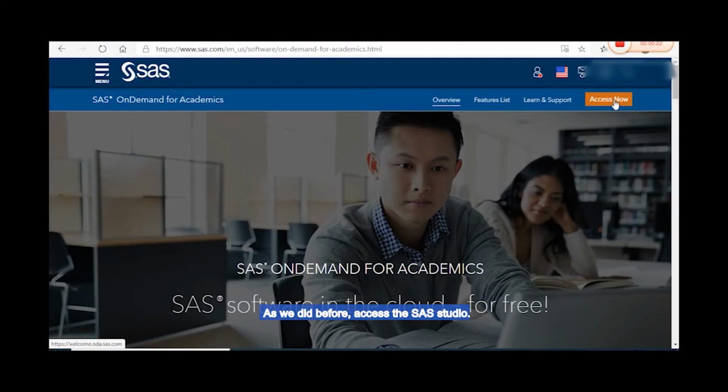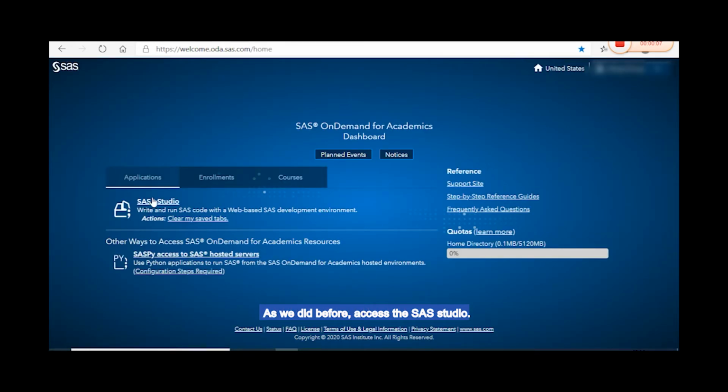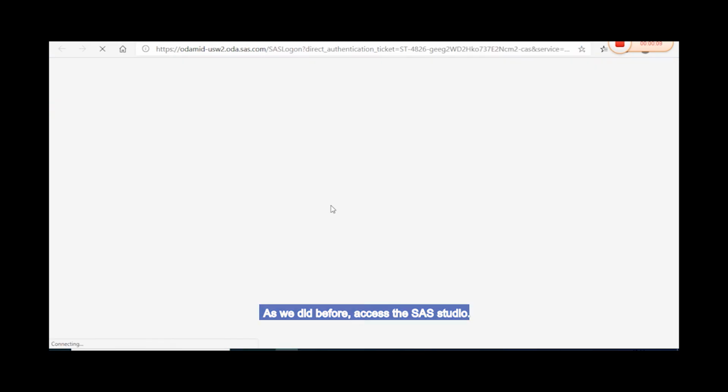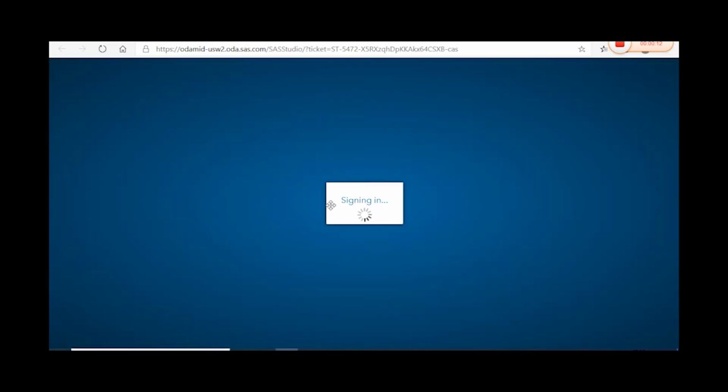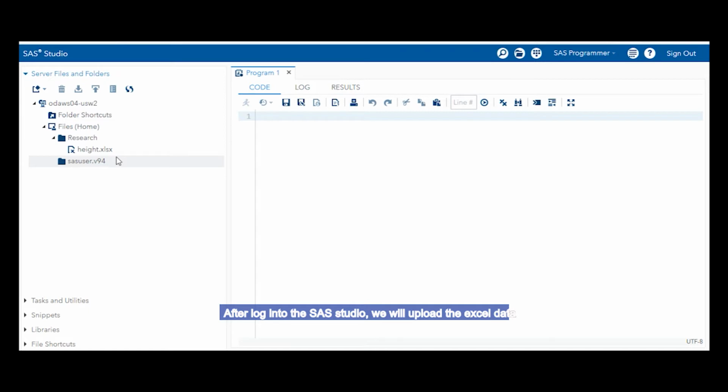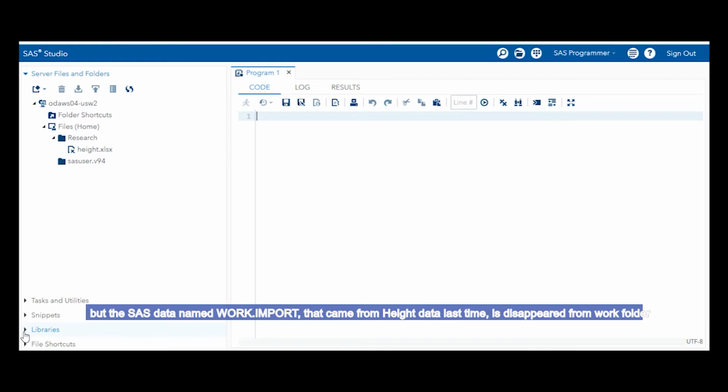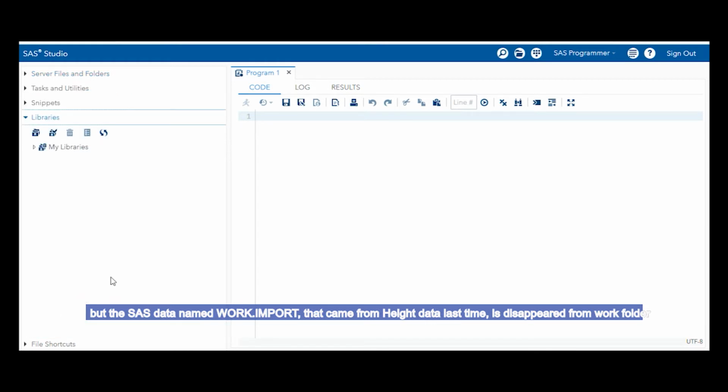As we did before, access SAS Studio. After logging into SAS Studio, we will upload the Excel data. You can see the height data we uploaded last time is still here, but the SAS data named work.import that came from the height data last time has disappeared from the work folder.